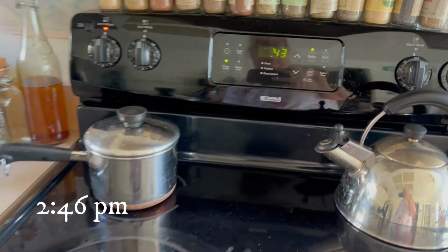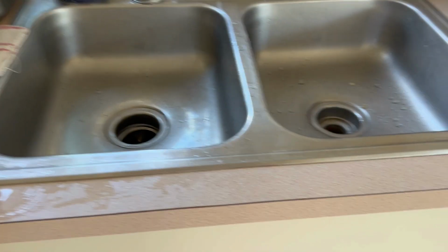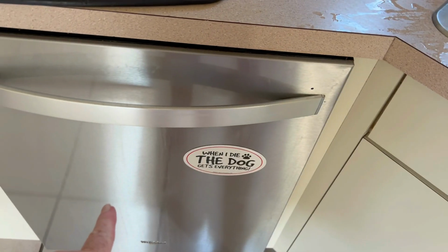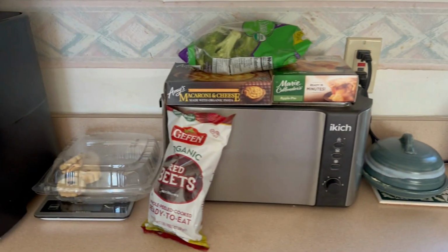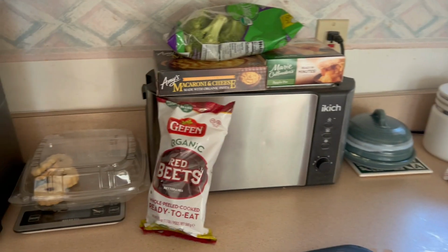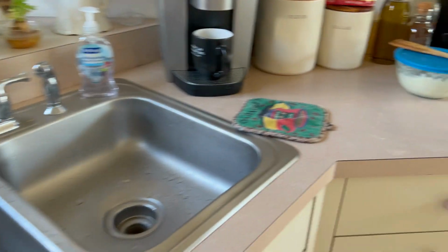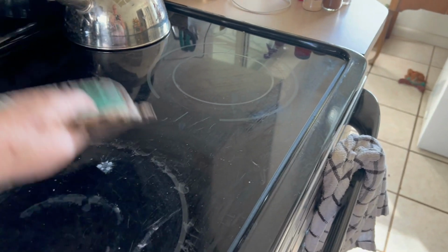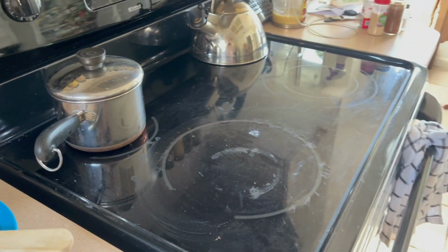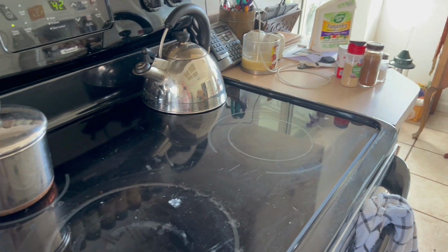Okay, we're getting close to the 30-minute mark where I'm going to put a bunch of stuff in. In the meantime, I have emptied the dishwasher, cleaned out all the stuff, half filled it back up. And then I'm going to get ready for making some roast vegetables, but I don't think I'm going to put those together until the 2 things in the refrigerator, the green bean casserole and the dressing, are ready to go in the oven. Also leaving my spices out right now, just in case.